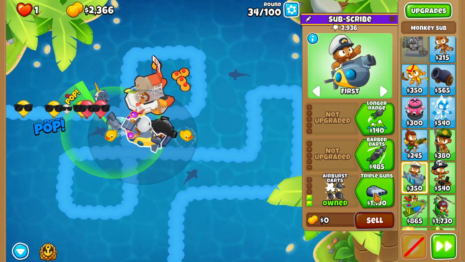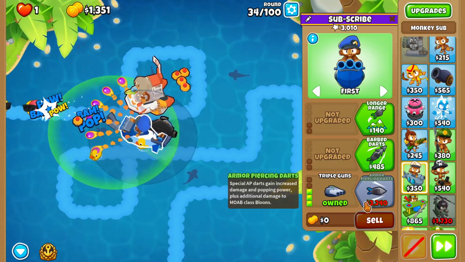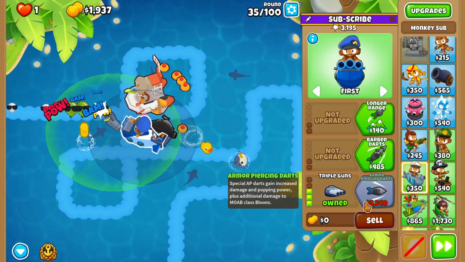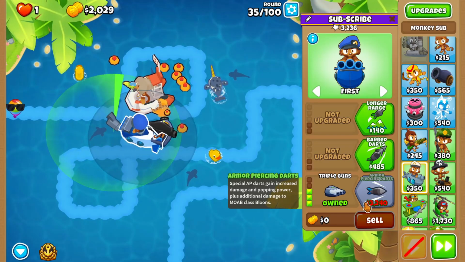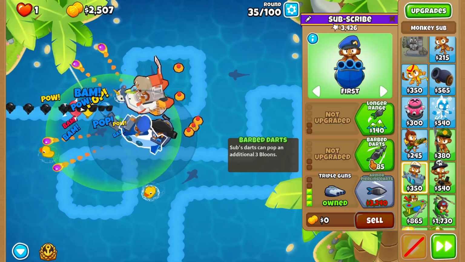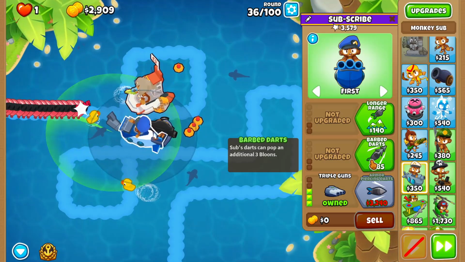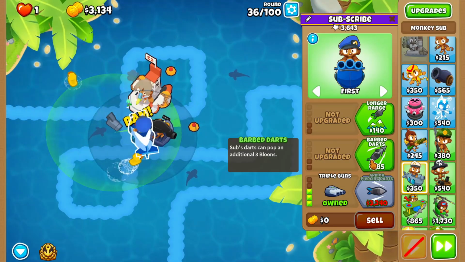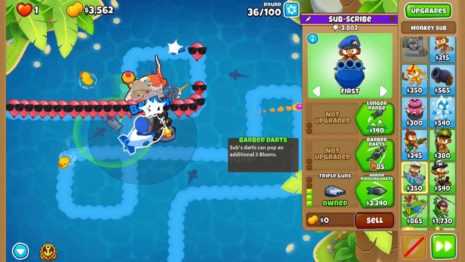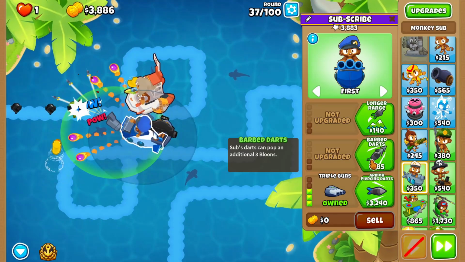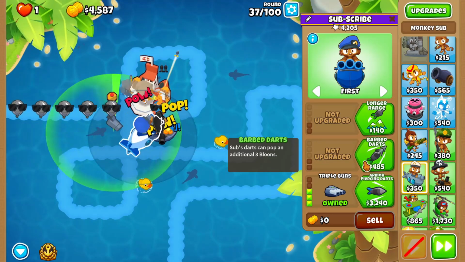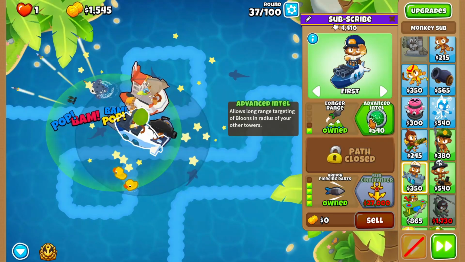First, we need to upgrade this monkey sub up to triple guns. Then we need to grab armor piercing darts. Then we need to grab longer range as well as advanced intel. Actually, what if instead of going for longer range and advanced intel, I went for barbed darts and heat tip darts? Because we're not able to use an MIB to buff our monkey sub, but then again, we do have Brickle Pickles, so we don't need to worry about lead balloons too much because we can always activate Brickle Pickles level 3. And with the sub commander, it's always better to go with longer range and advanced intel. All right, whatever. Let's just go for armor piercing darts and longer range with advanced intel.